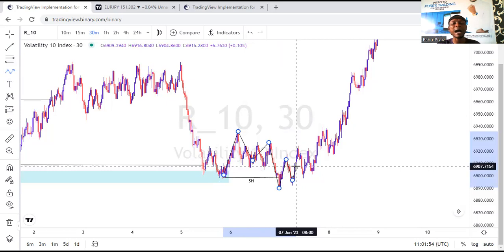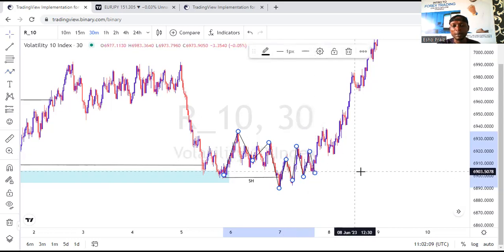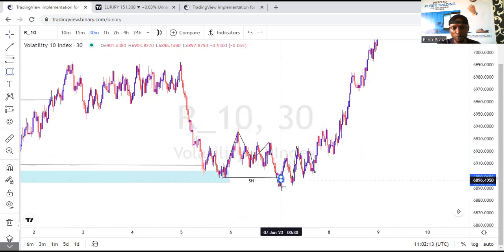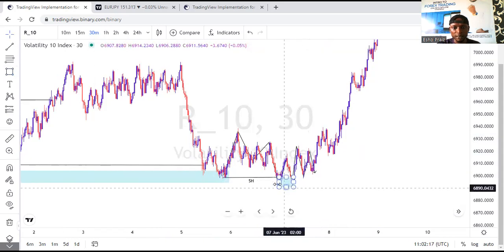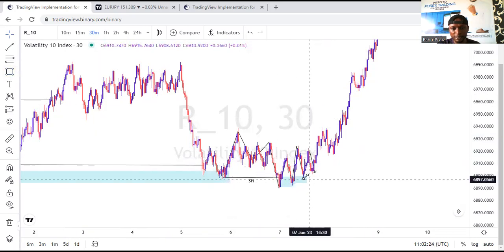So there is a way we approach synthetic using the Falcon strategy. Instant combination of SMC and Falcon strategy. So guys, now the market starts pushing up, pushes to the downside, pushes up, pushes to the downside, right? So the market was mitigating all this other block here. This one has been mitigated. You see, this particular order block has been mitigated by this, and also this one has been mitigated by this.